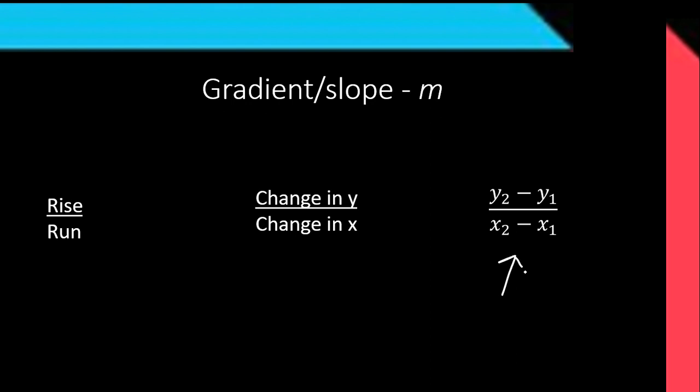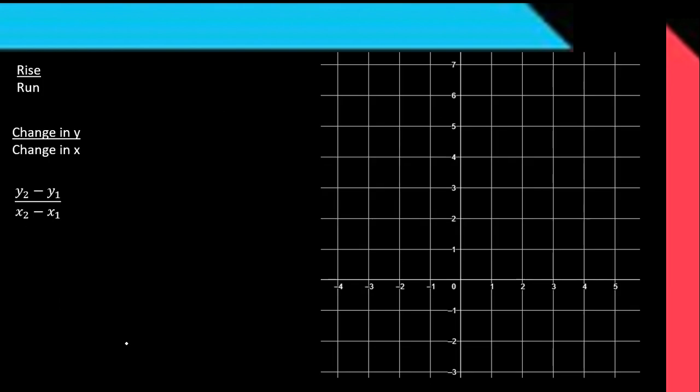This is something that we can use when we don't have graphs and we just have ordered pairs to deal with. Okay, but we're going to have a go now at graphing a negative gradient or a negative slope. Okay, I'm not going to do it using the table. I'm going to do it using the rise over the run and the y-intercept. So first I'm going to plot the y-intercept, which is going to be 0, negative 1.